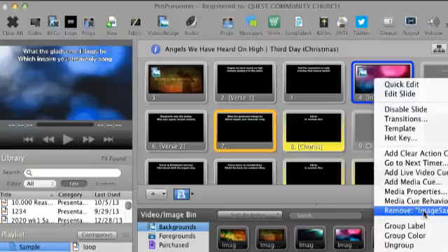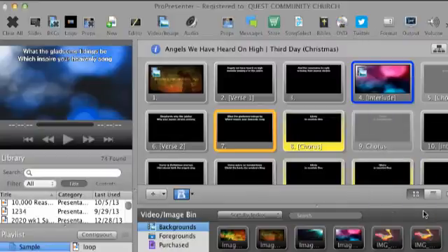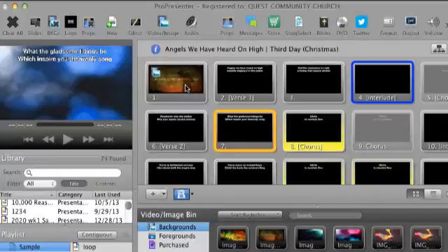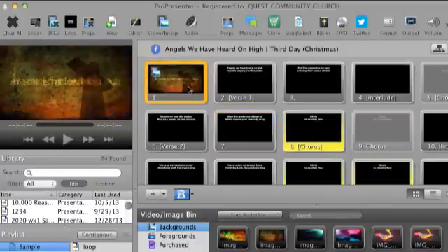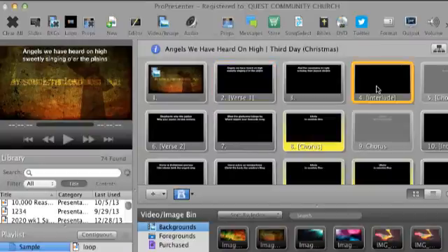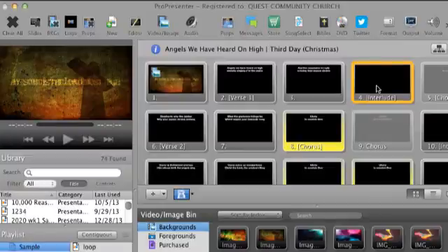That doesn't remove it completely. It doesn't put it in the trash. It just removes it from this particular slide. So I'm going to click remove there. And so it's back the way it was. I click on this black one, and it should be the case, there we go, that it just clears out the lyrics. So that's how that works.